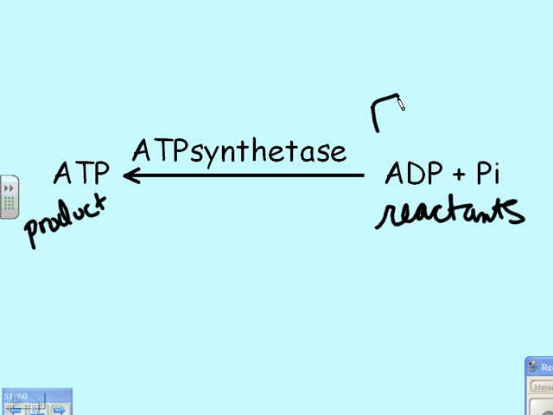So you've got A with two P's plus a P, and you put them together to make ATP. That's adenosine, and then it's triphosphate, 1, 2, 3. So you take the diphosphate and you stick that on. You do that with two things. You do that with the enzyme ATP synthetase, and you also need energy from breaking down glucose or another molecule.